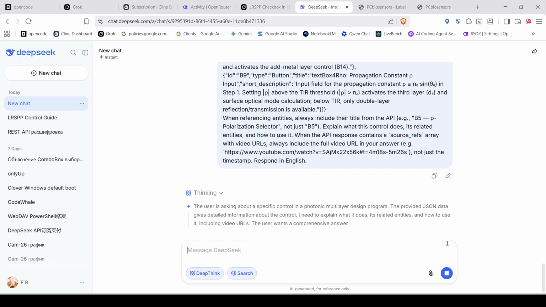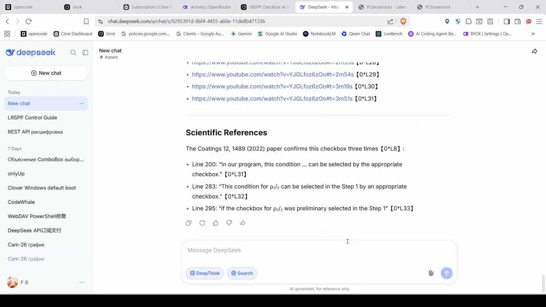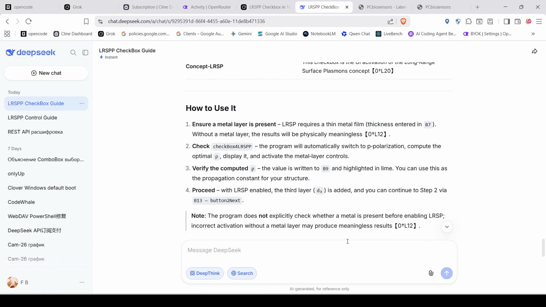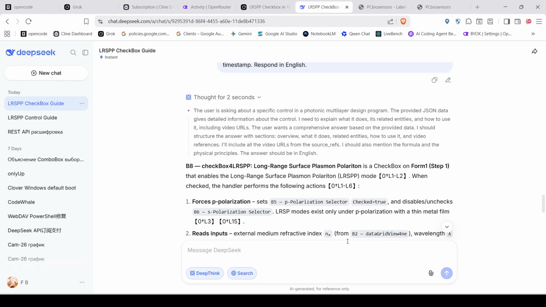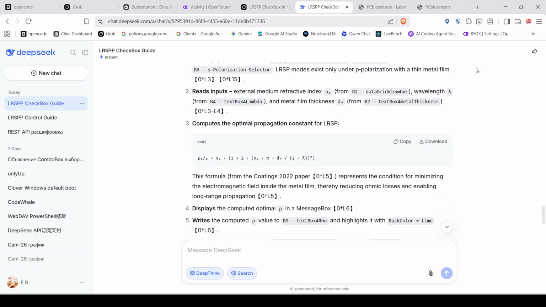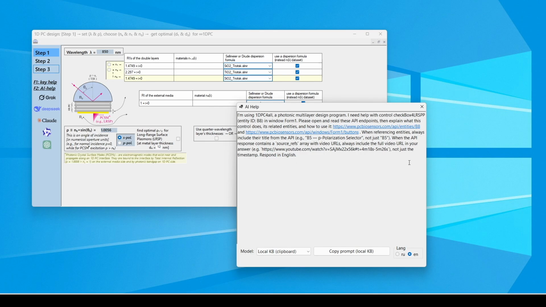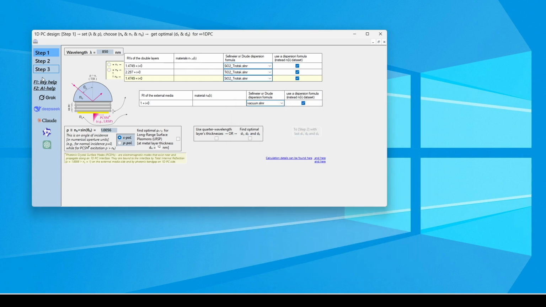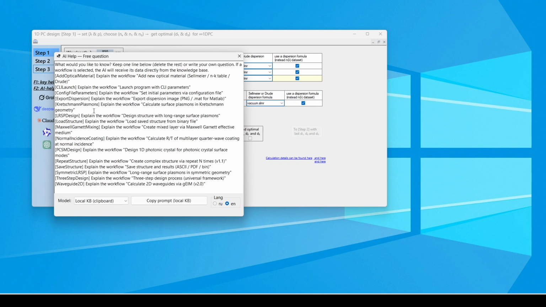Now, here, for example, we can try giving that same context, but a more complete one, with all of the data the model has copied to the same DeepSeek, and also get an answer about what this checkbox does. So those are the F2 help capabilities available. And there is another way to call it, the F2 AI help item in the side menu.